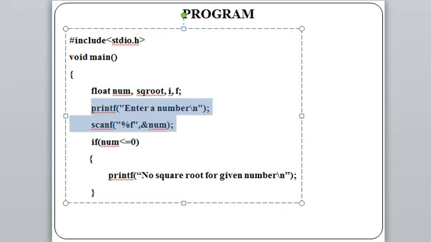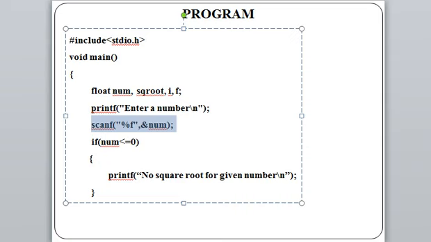So when I execute the statement, the computer will show you "enter a number" on the screen, and because of this backslash n, the cursor will move to the new line. In the new line, you are going to enter a number from the keyboard that is of type float. We enclosed %f in the quotation marks to indicate that the number is of type float. Now ampersand, because num reserved 4 bytes in the memory for holding a value. That's why we have the ampersand here.